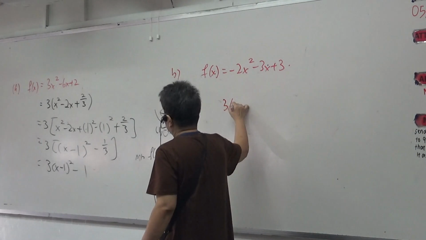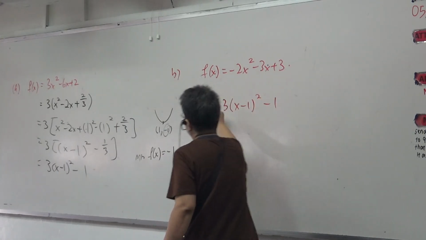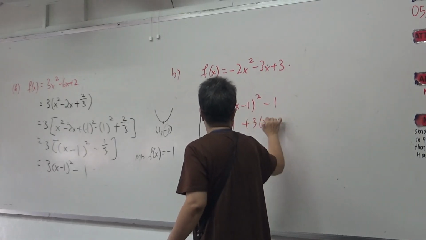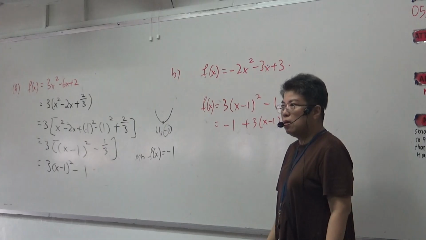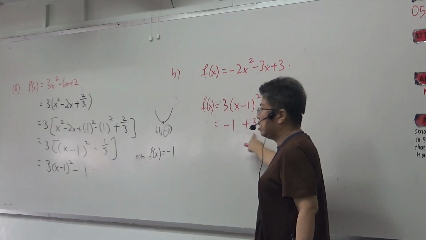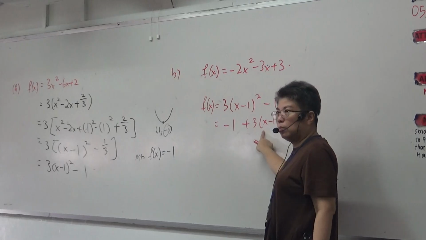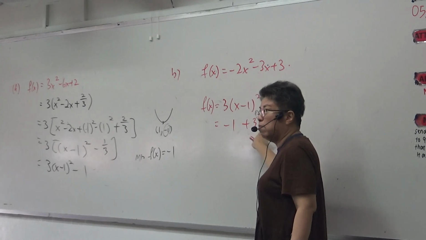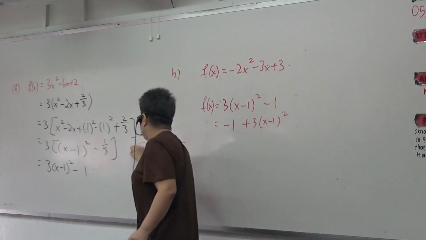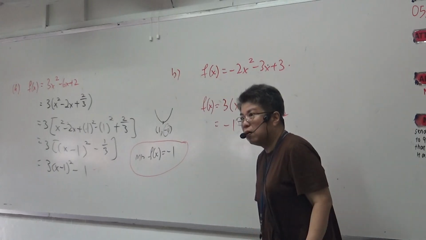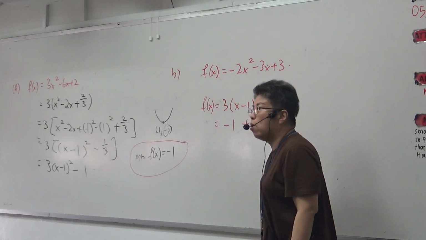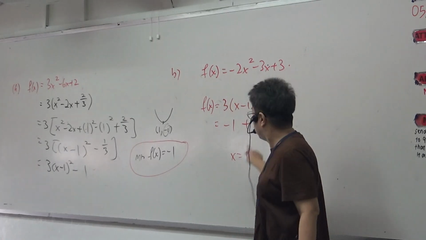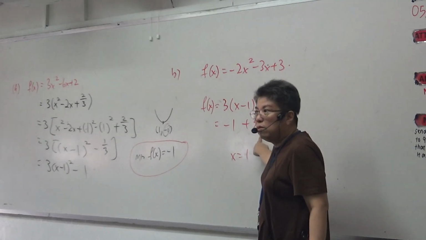Now all of you look at this one. Now I can write this again, right? Can you see? The coordinates I get from here, this one I write. Now can you see this one is always positive, or 0? So the minimum value must be this one, because I always add something, so it must be more than negative 1. So the minimum value is negative 1. Can you see it? At what value of x does the minimum occur? When x is what? x is 1/3, right? When it's 1/3, this will be 0. Can you see what I'm talking about?